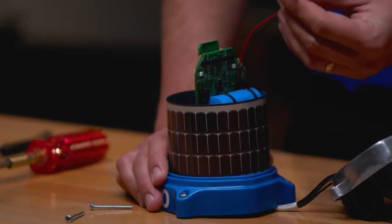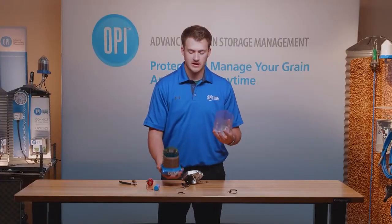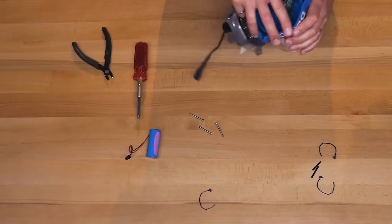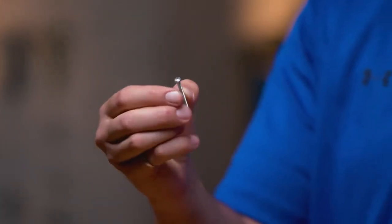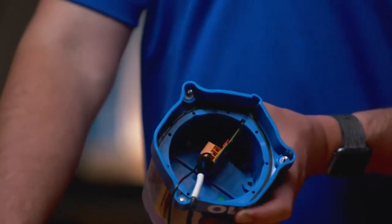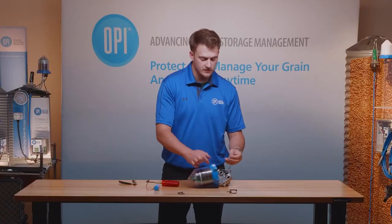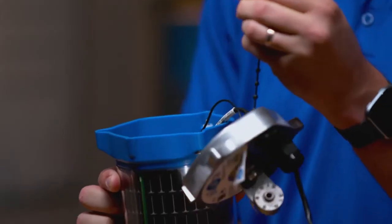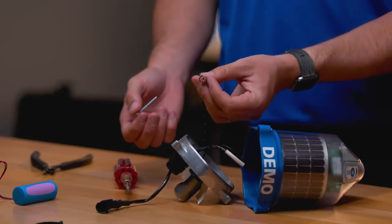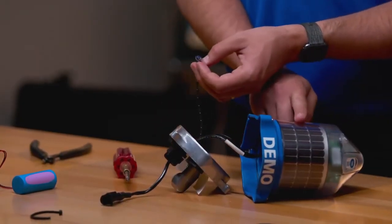Now you can reconnect the battery to its port on the PCB and begin reconstructing the cable node. Take the clear plastic cover and replace it in the position it was in prior to taking it apart. Once it is securely in place, you may start to replace the screws — these are the longer Phillips head screws — in the three positions inside the cable node. Don't forget to secure the base of your cable node. It will have one of these black chains with a metal P-clip on the end. When you put the last screw back in place, do not forget to first put it through this metal P connector at the end of this black chain. This black chain securely connects the base to the cable node and keeps them in place.